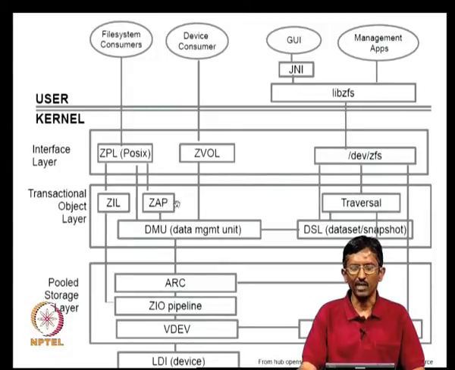Now, I think I already mentioned ZAP is basically the way in which you provide the ability to incorporate directories in the system. Basically, I have a way of mapping names to certain objects, okay. That is what this ZAP is for. Basically, you want to talk about mappings, okay. That mapping is basically this ZAP, okay. And this had to be done transactionally, because you know that when I create a file or create a directory, it touches multiple places on the disk, right. So, it has to be transactional. So, that is why this is the transactional unit, okay.